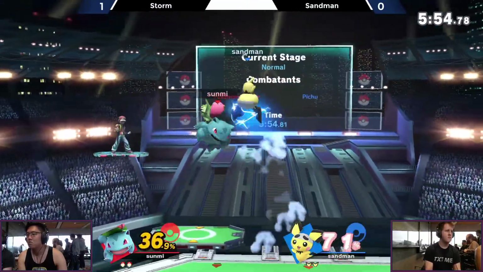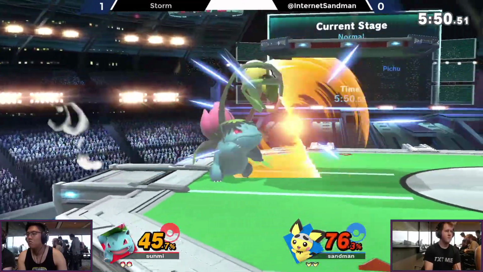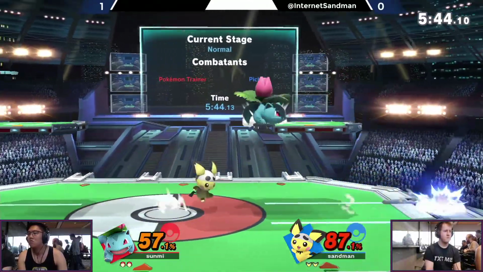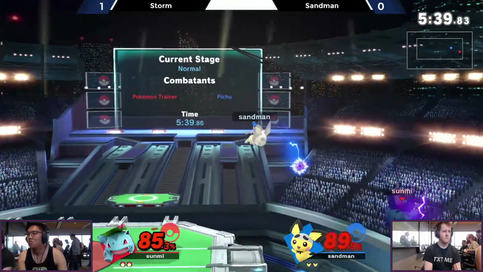Yeah, it's hard. When you're playing against Pichu, it's hard to be patient, because you're just kind of getting rushed at, right? Exactly. And when you're not, he's going to throw out the Thunder Jolts or whatever. It's a little annoying. A little too high for the down throw up B, but Sandman is bringing it all the way back here.